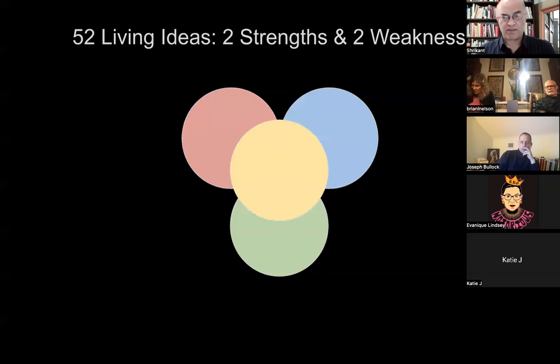Now, I want to say, and this is mostly directed to people who are engaging with us for the Bucky meetups, that 52 Living Ideas is really about my two strengths and my two weaknesses. There are things in what I'm doing here, even with these tetrahedrons right now, that I think I'm a little bit strong on, and for the rest, I'm a little bit weak. The two things I'm strong on: one is collaboration. This 52 Living Ideas Forum, we've done 1,000 meetups. People come with all kinds of ideas and we go back and forth with it.